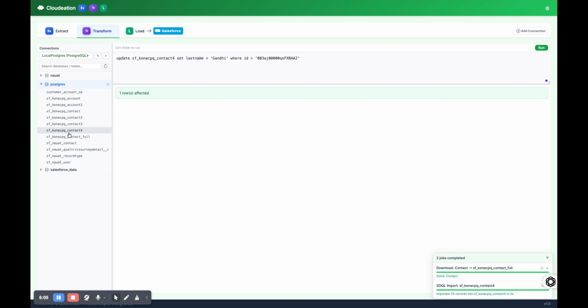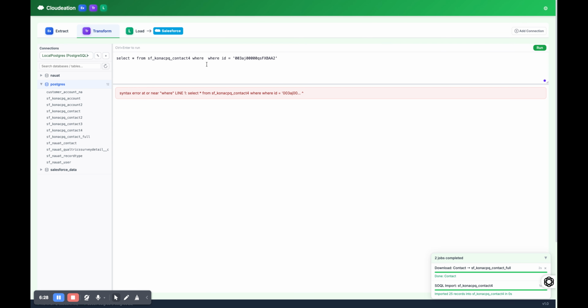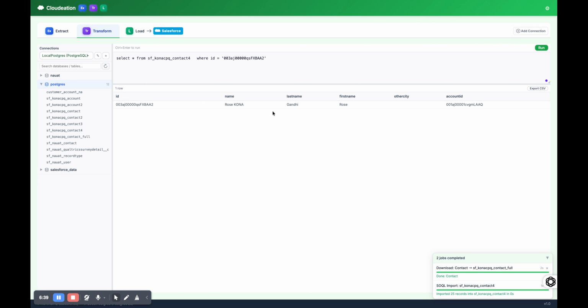So if I try to get that particular one, let me check whether it is updated or not. Okay, I'm going to change this to select condition and select start from. Let me see if that has been updated or not. Oops. Start from where ID equal to, oh, I had two IDs, that's why it's getting an error. So where ID equal to, you can see that has been updated from last name to Gandhi.